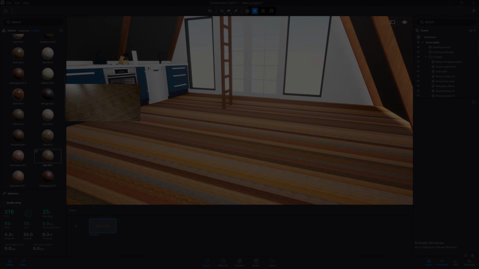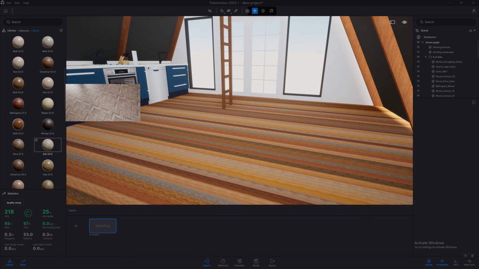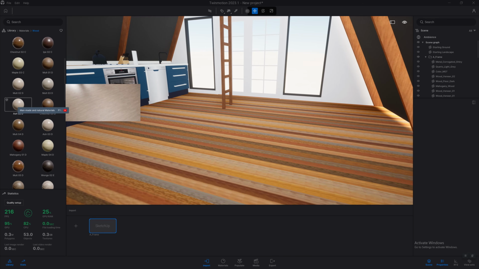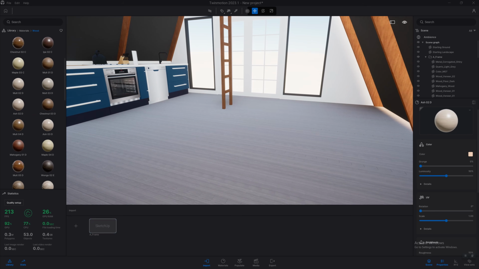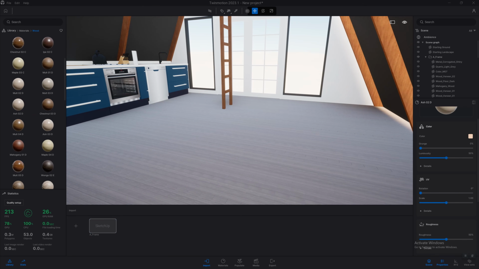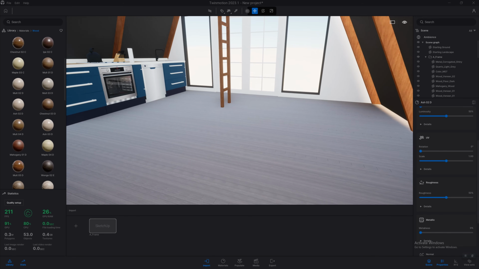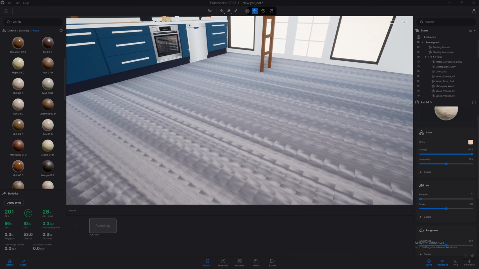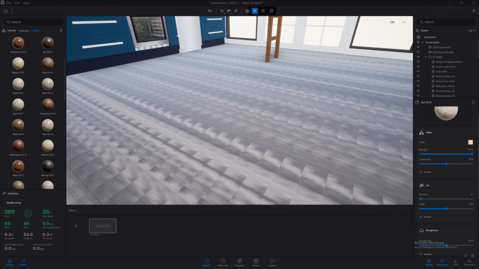What works? You can see we've got a really good selection of different wood materials that we can utilize. But because this is going to be an exterior shot, let's just grab this and drag it straight out. All right, if we look on the right now, you will see that we have details have appeared for this material. We can add grunge, and you can kind of see the effect this is going to have. And the grunge is really just going to be procedural noise that will help break up a texture.